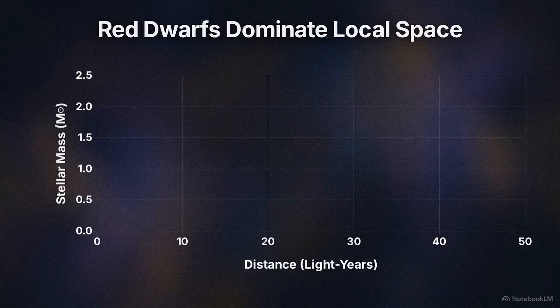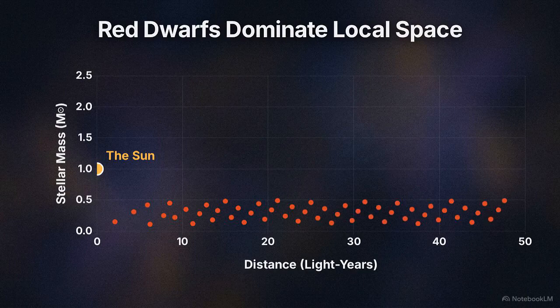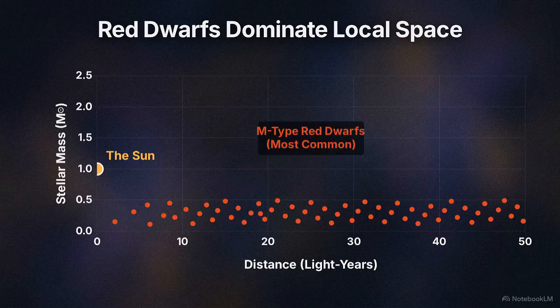Returning to the present day, we can use these dynamic models to summarize what our neighborhood actually looks like within our 50 light-year survey limit. This demographic chart shows the census within that 50 light-year sphere. The local volume is overwhelmingly dominated by faint, low-mass red dwarfs. Stars like our Sun are the rare exception in a neighborhood crowded with smaller, dimmer objects.